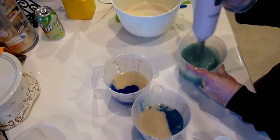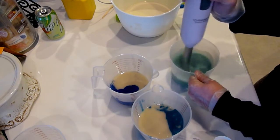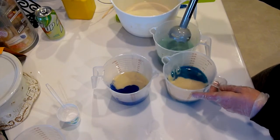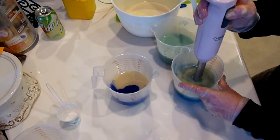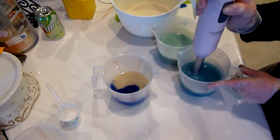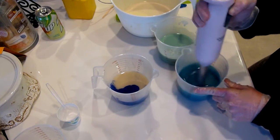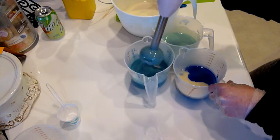That titanium dioxide that I use is water soluble, and it works just fine for me. I know everybody has their own preferences. It doesn't really matter that much to me. And obviously I'm going from light to darkest, and that's the way to do it. These are going to be so pretty, in my opinion anyways.